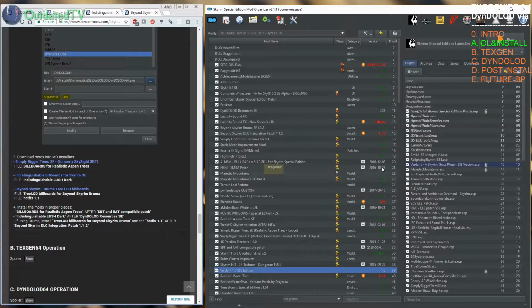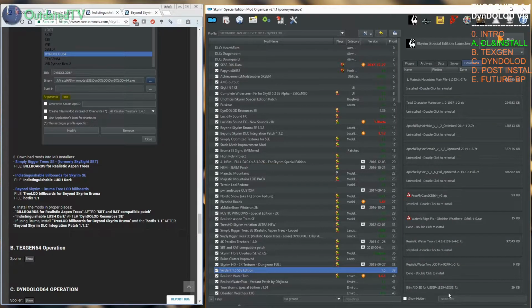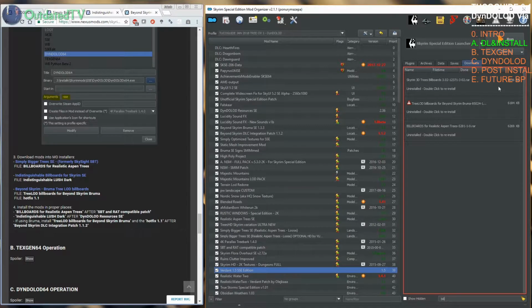So let's double check our downloads. Let's filter out billboards, and we see billboards for realistic aspen trees. Alright, now we need indistinguishable lush dark, that's the one.